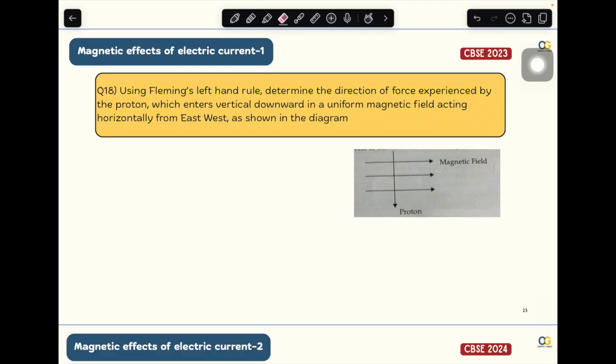Now coming to magnetic effects of electric current. Here there are some tricky questions which we'll be seeing, just 3 questions in terms of Fleming's left hand rule and right hand rule, how you apply the rule and determine the direction of motion. So either they will ask you to write the rule or apply it. That is why we are practicing this, so that you don't miss out on this topic.